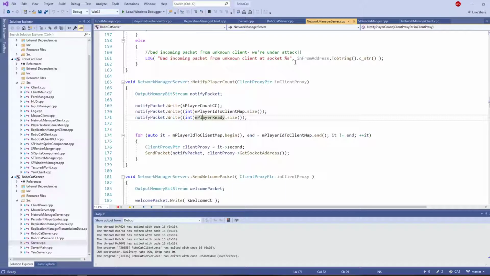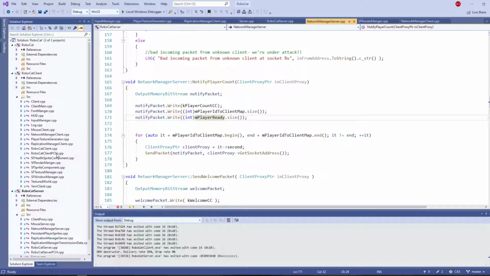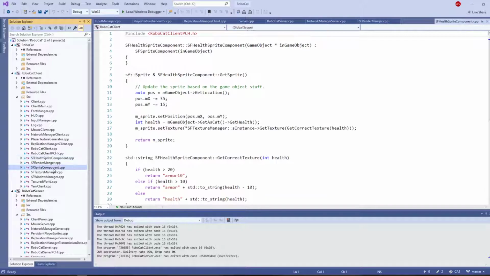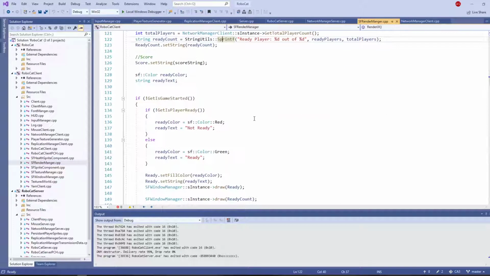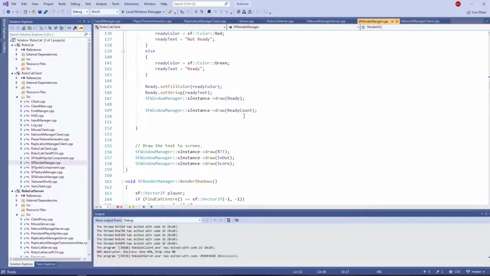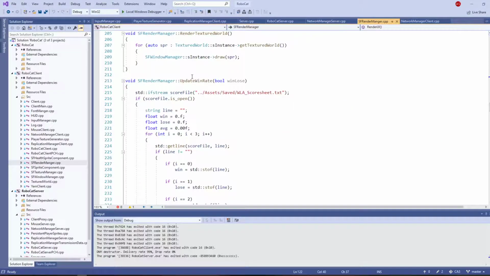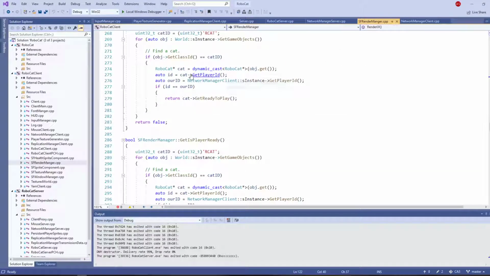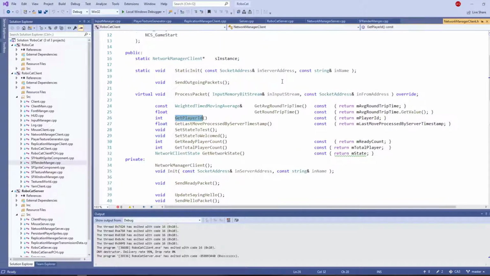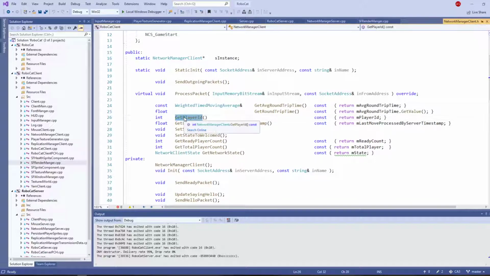Now the game persistence. Here, we have the original code base using the sprite manager for the players. So let's see if I can find it here. Get player ID. Is it here?